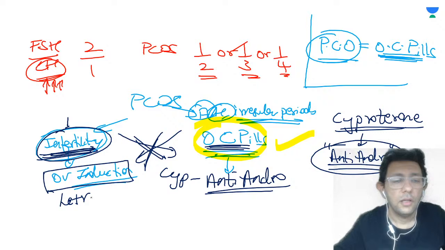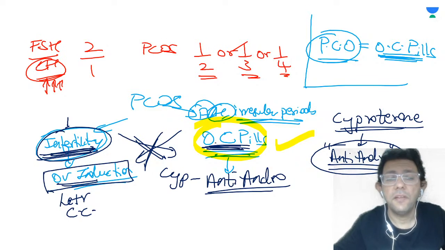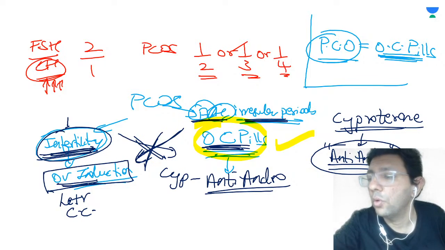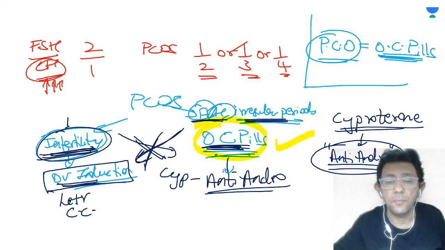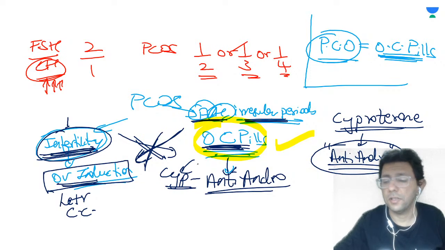That time I have to go for letrozole and clomiphene citrate. You have to go for ovulation induction. And similarly, when a young unmarried girl comes to you with acne, oily skin, irregular periods, that time don't make her ovulate, because you are wasting the patient's eggs. You don't need to make her ovulate. So there is no need to make her ovulate. That time I will give her OC pill as a symptomatic approach, and preferably with cyproterone.